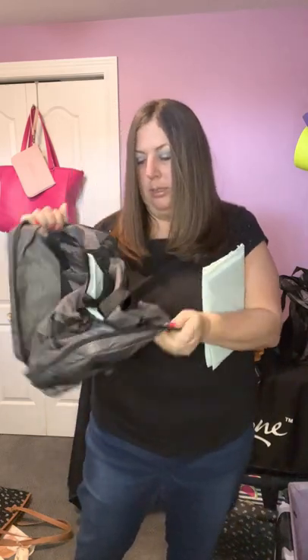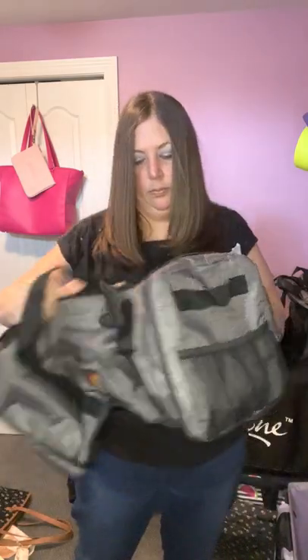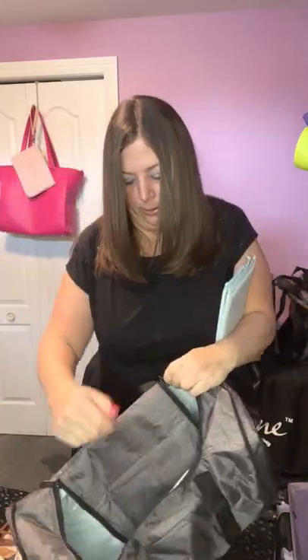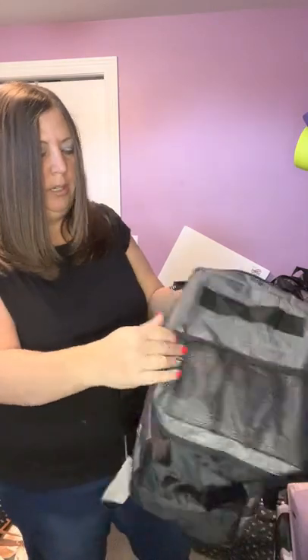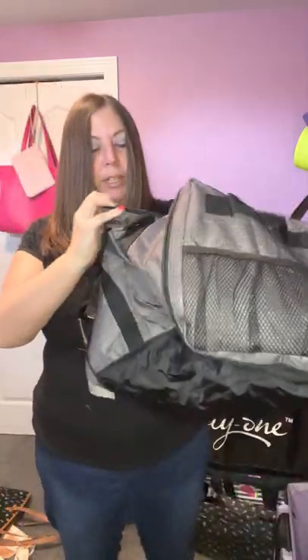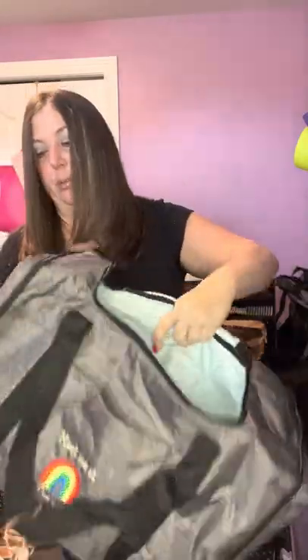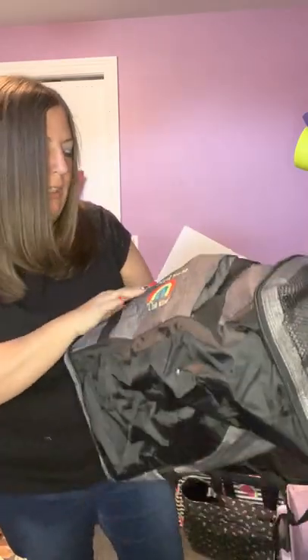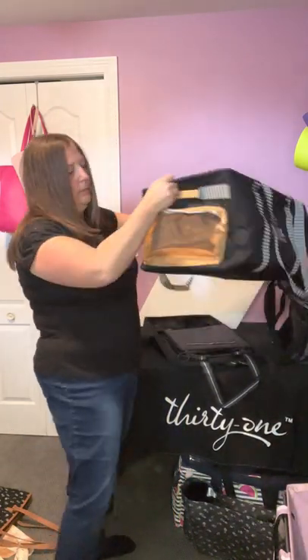Then you have the Expandable Cooler — a lot of people use this in their car when going on trips. It folds up nicely into a little zipper pouch, and there's an insert that goes inside to make it more firm. You can put ice in this bag and there are pockets on the outside. Great for traveling — you can have all your snacks in here for the kids or for yourself. Also good for a party to keep things cold. This one says 'Meet Me at the End of the Rainbow' — very cute.